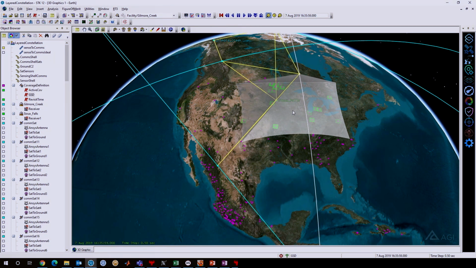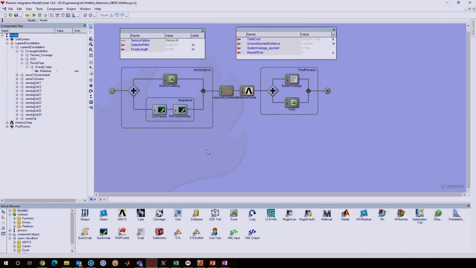Now that we've seen how the mission is going to operate and we've seen the sensor catalog, we can go into ANSYS ModelCenter in order to see how we're going to run our trade studies and finish the analysis for this mission. The easiest way to think about ModelCenter is that it's a conductor and an orchestra. In an orchestra, certain instruments need to be played at certain times in order for everything to come together nicely and sound really good. And ModelCenter basically takes that same idea and applies it to the models that are in its own workflow. It allows the user to define inputs and outputs for each model and allows the data to pass through the entire workflow.